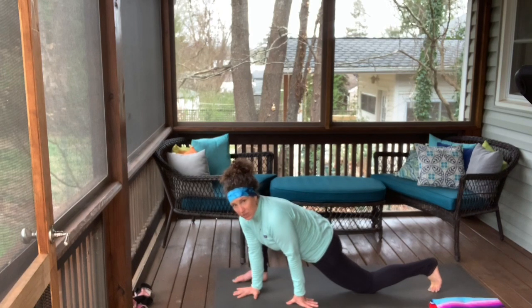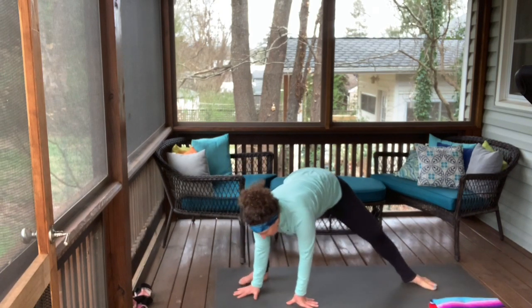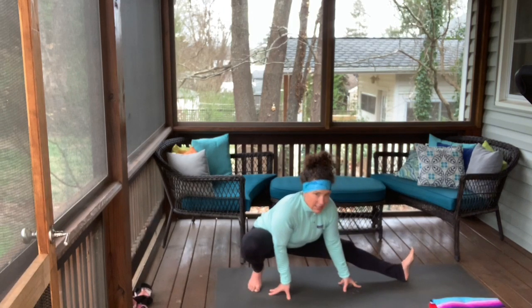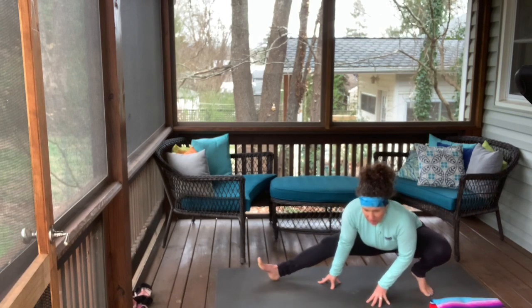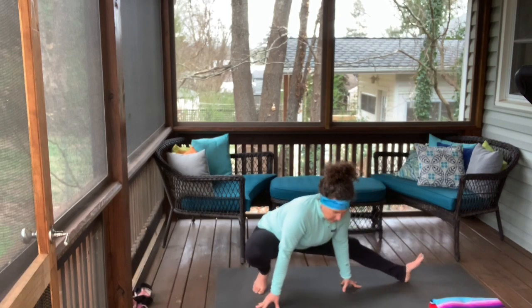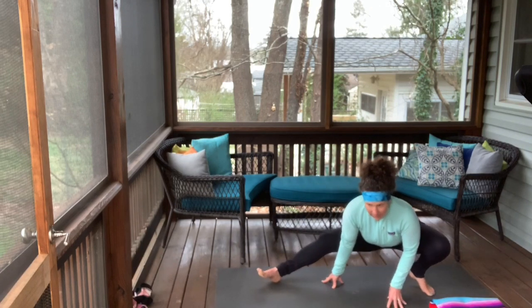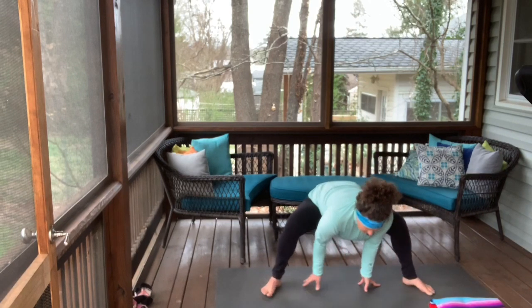Okay. Right here we're going to do a little ninja yoga. Okay, so you're going to come and turn to the side of your mat and extend the left leg, keeping your hips nice and low. We're going to move back and forth. Okay, extending one leg and then the other. This is good for the hips, good for the legs.